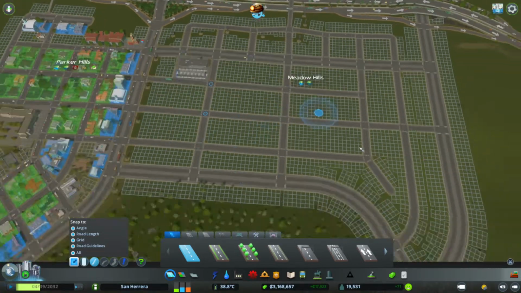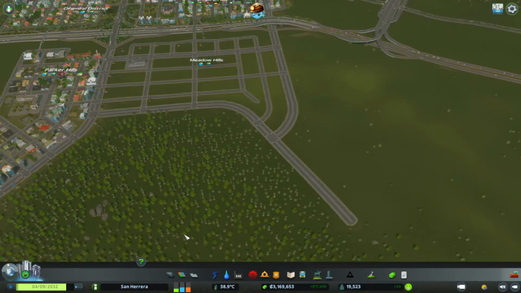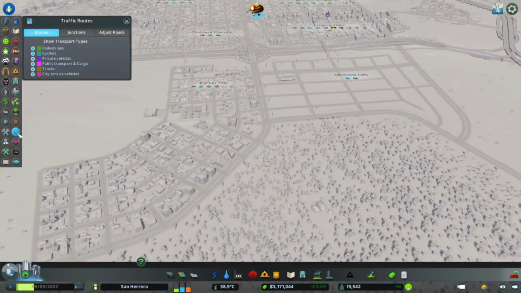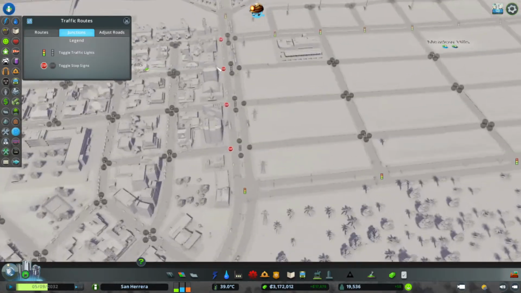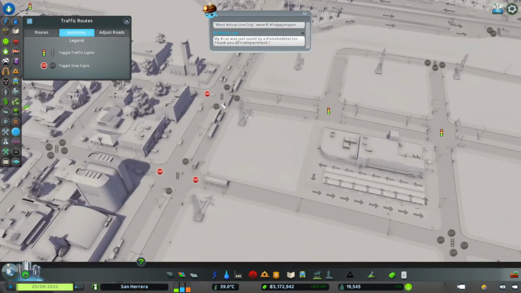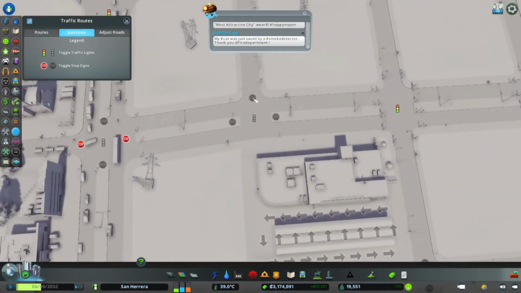Alright, that looks nice. I'm excited to get this zoned. So, as far as specializations go, let's also get our junctions fixed in here now. Before we start zoning, this is probably a smart thing to do.